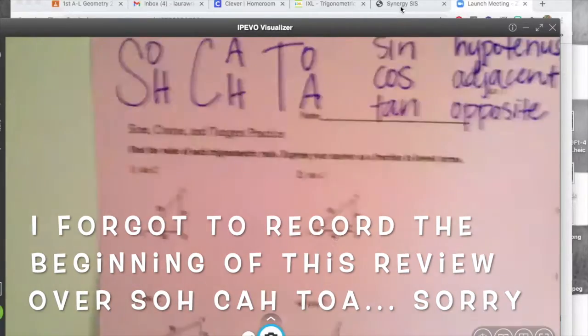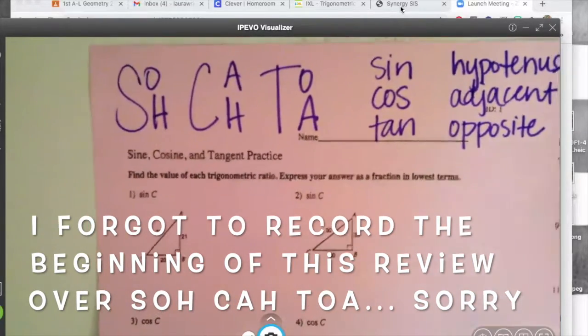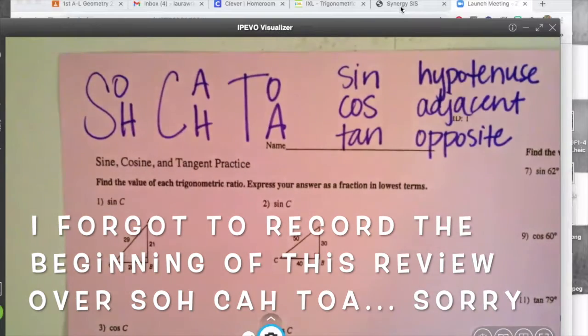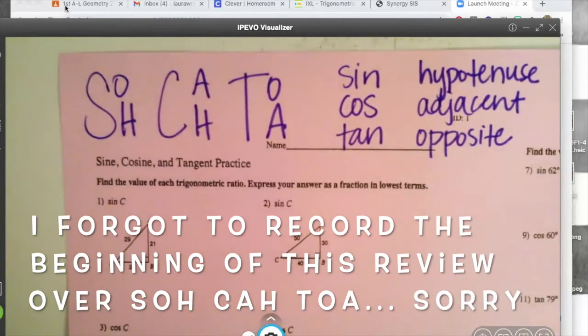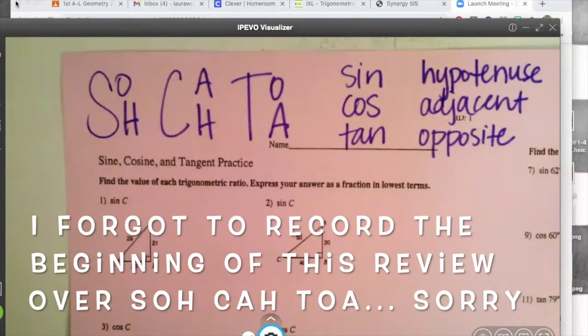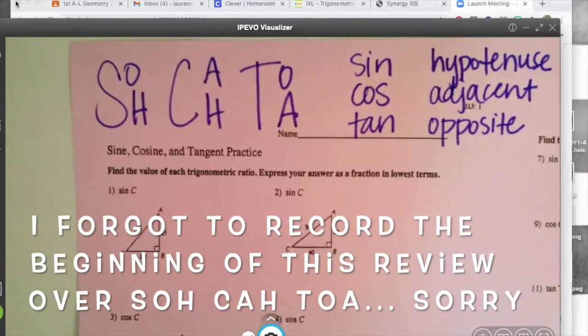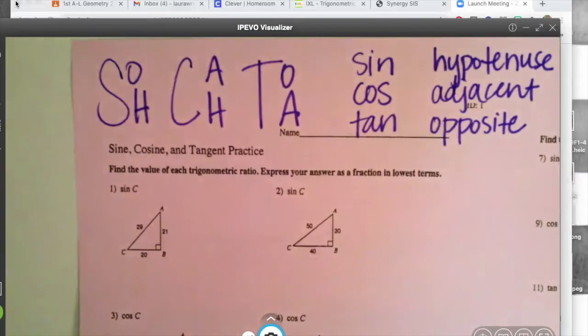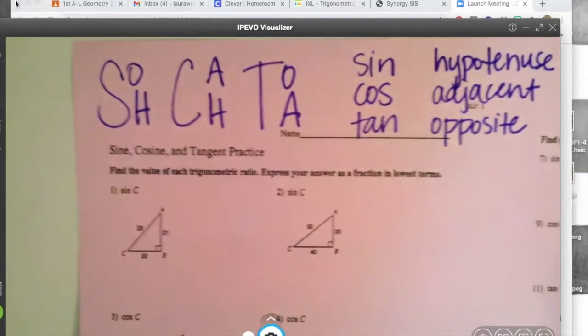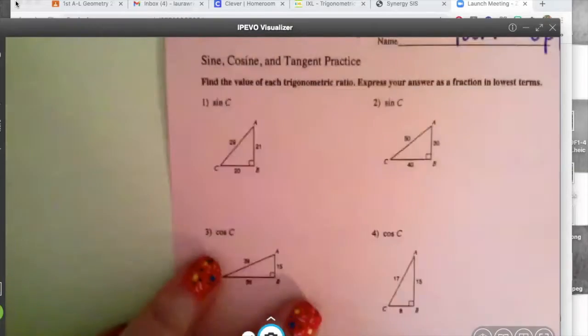And then you're going to find the opposite. The adjacent and the hypotenuse, when you trace the angle, those two are always going to be touching, which is why I normally have you find those first. So there's our review from what we had done earlier last week. So we'll set up a couple of those fractions just exactly how we were doing them last week before we start the new concept. So let's look at number 1.